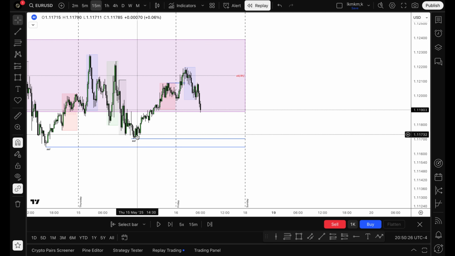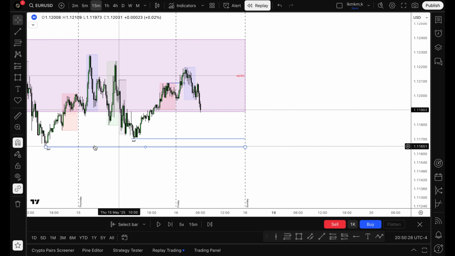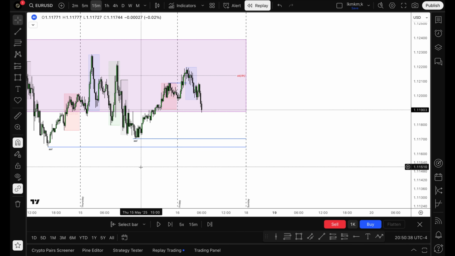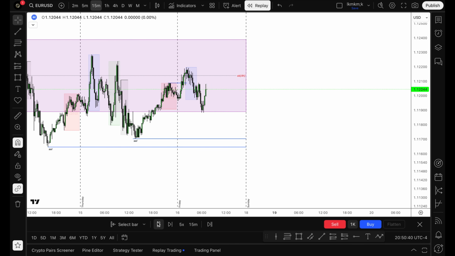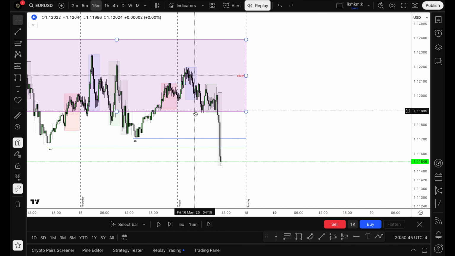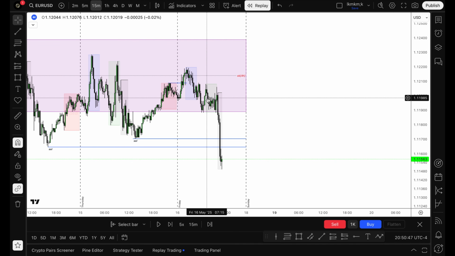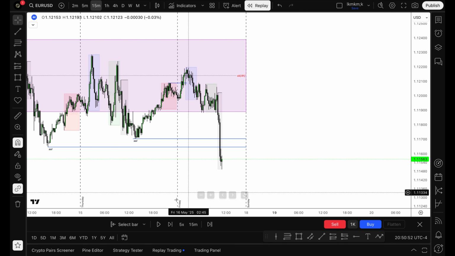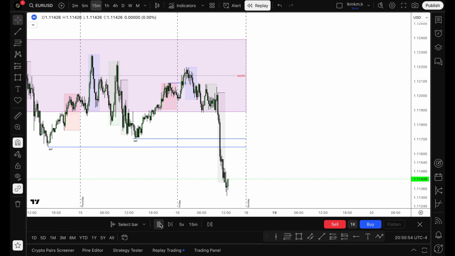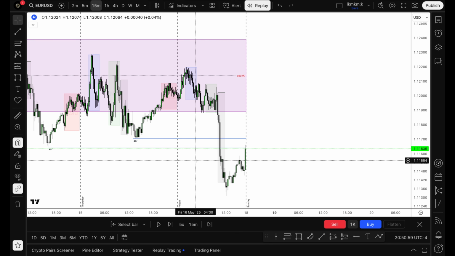to take price and move price to our targeted areas where we have equal lows here, where price will look to deviate towards and punch through, and then we get that move to the downside during the New York session, and then the London close session as well, just to close out the day. And then that's that.